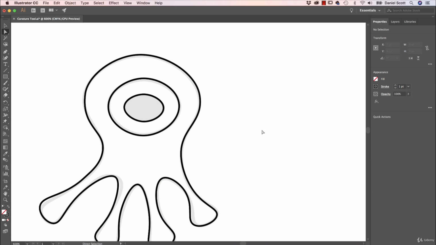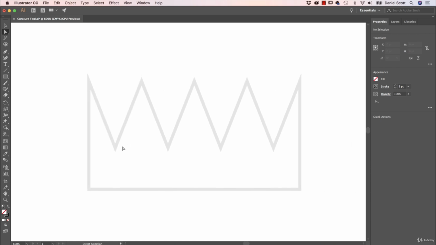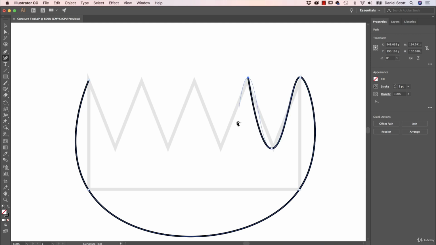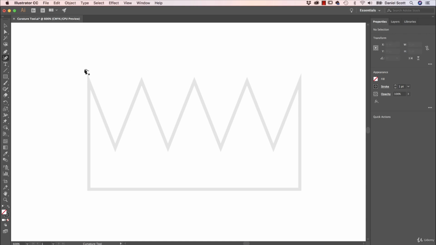Let's leave him and move on to the next thing, because the curvature tool is awesome, but it does curves. So I'm going back to the curvature tool. I'm at this crown here, and if I click once again, click once again, it's not going to work, right? It's trying to do curves everywhere. It's cool, looks like a lily pad thing, but it's not what I want. So you can use the curvature tool to do straight corners. It's quite easy. All you need to do is double click for a corner.